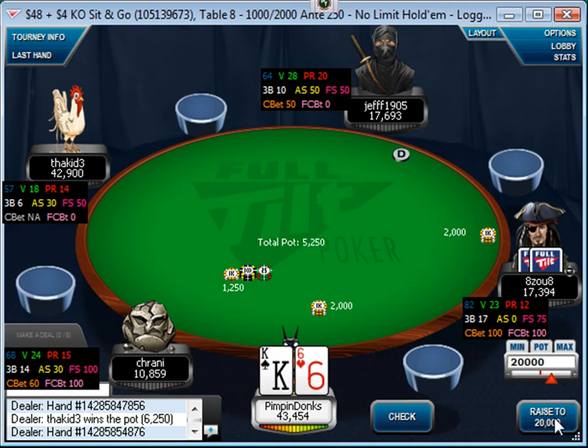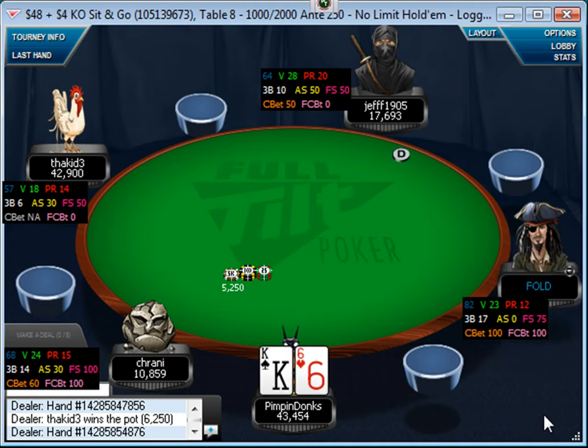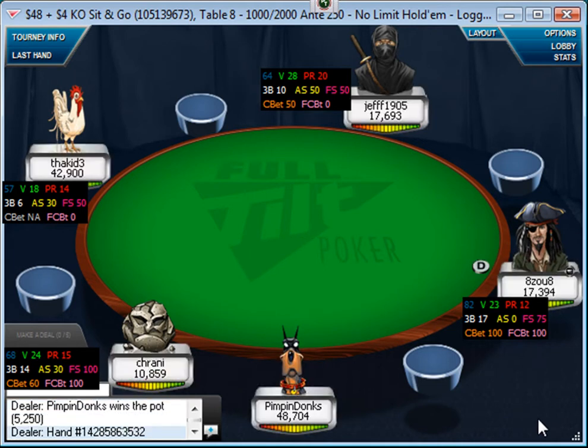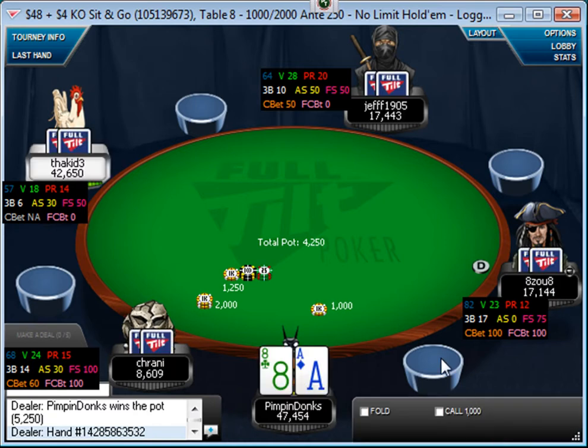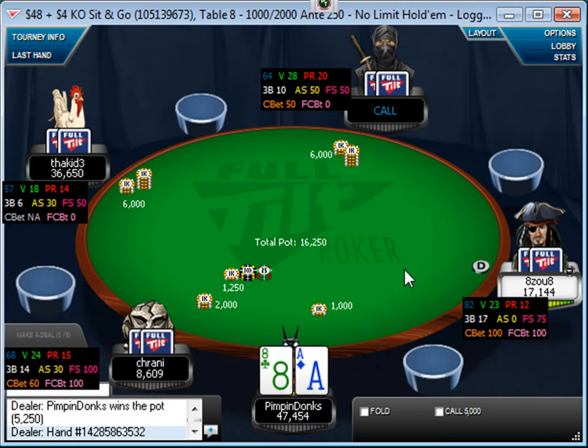Here I'm going to go ahead and just shove on this guy because I think he's limping mostly weak hands there. And with being on the bubble, again, I can put pressure on him and get him to fold. So again, I'm raising less than 2.5x just because I'll get the same folds that I would, but I'm risking less.